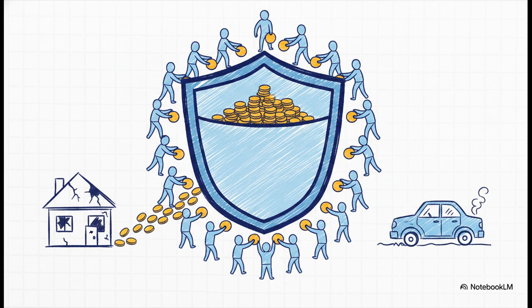Imagine 1,000 people paying $10 a month. When one person's car breaks down, well, the $1,000 repair is easily covered by the pool. Because not everyone is going to suffer a loss at the exact same time, the company can use the collected funds to pay for the losses of the few. It takes a catastrophic expense for one person and makes it affordable by spreading it across many. That collective pooling is exactly why the system remains such a reliable safety net.